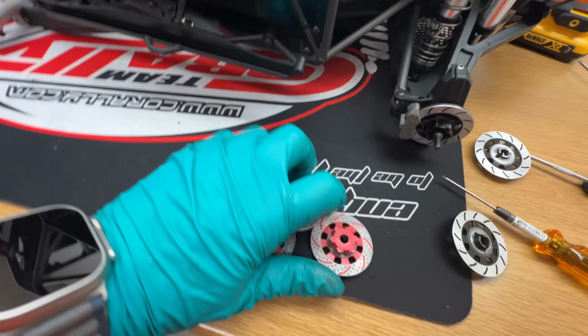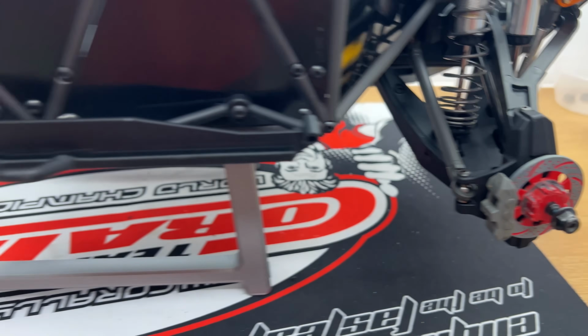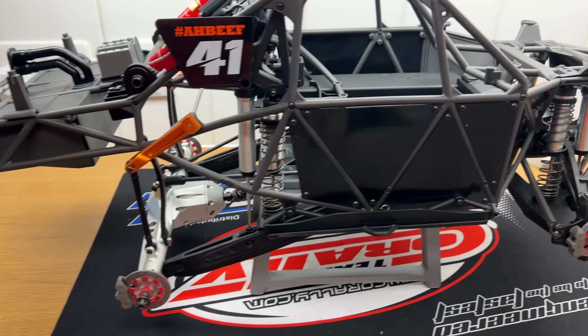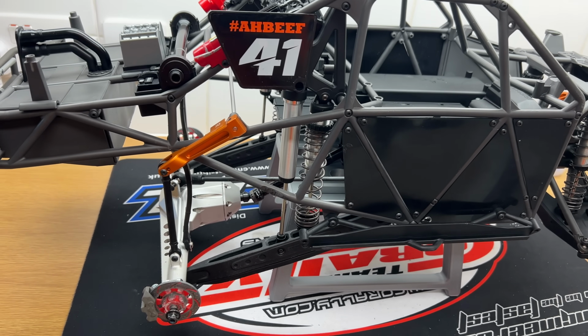So these are getting them on there. There we go, all fitted. So we've got the discs all done on there. We've got the nuts on as well. Next thing we need to do, so that is mainly the whole chassis completed now, suspension, drivetrain, all in. Next thing we can start installing the electronics.